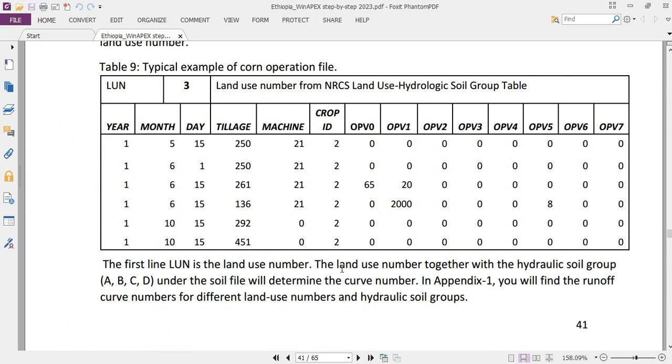In OPV 1, whenever you see the crop ID, you look at the OPV 1 and you see that there is also something at OPV 5, it should ring a bell that it is talking about the potential heat unit and then the number of plants per meter squared at the point of harvest. So this is the potential heat unit.